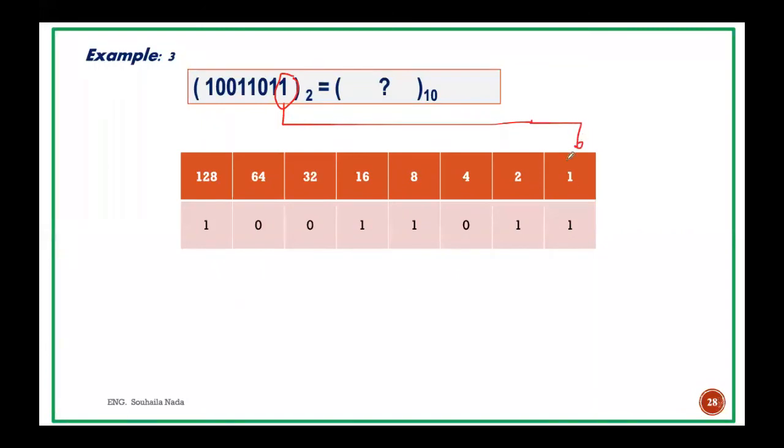So here we wrote the weight. Quickly you are going to draw the table and write 1, 2, 4, 8, 16, 32. It doesn't need you to think a little bit. Then I'm going to write the value in the second row. Then quickly, the zeros values will be cancelled. Then let us add the weight: 1 plus 2 plus 8 plus 16 plus 128. So the answer is 155.